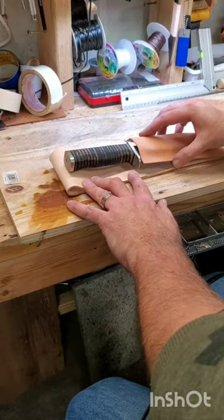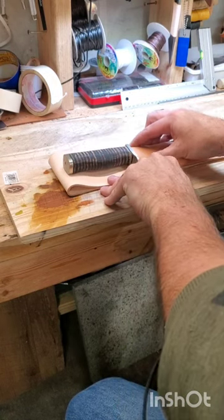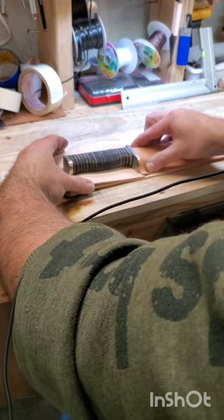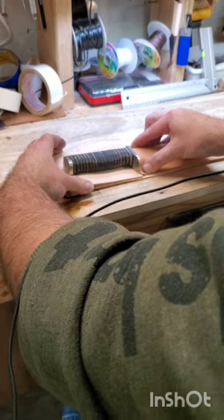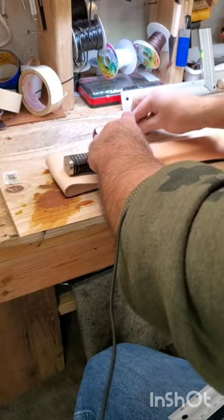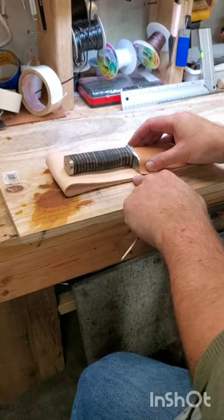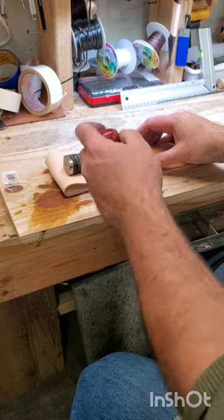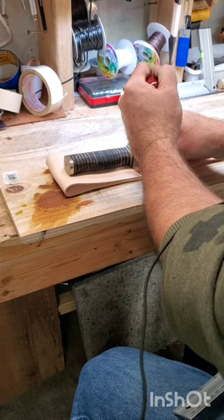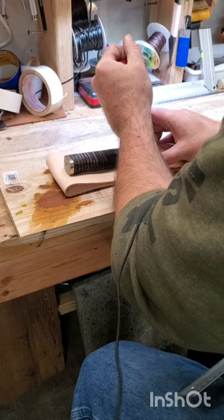Centered up in the middle. I'm going to drop this guy down on top. And then I'm going to put these marks in for the rivets on both the front and the back, while it's still a little bit elevated up on this ramp. I'm going to come down about a quarter of an inch or so on both sides.